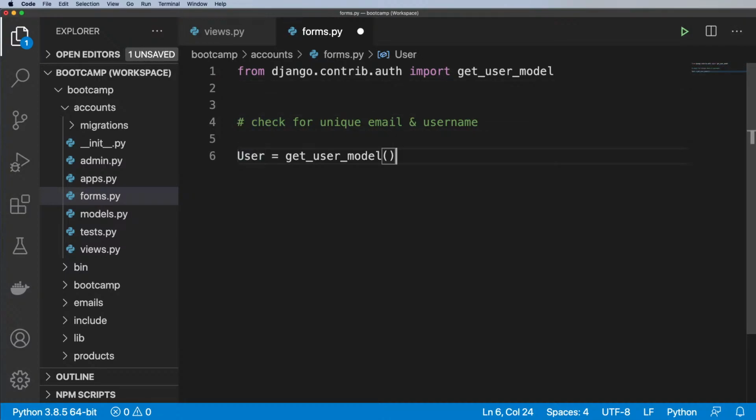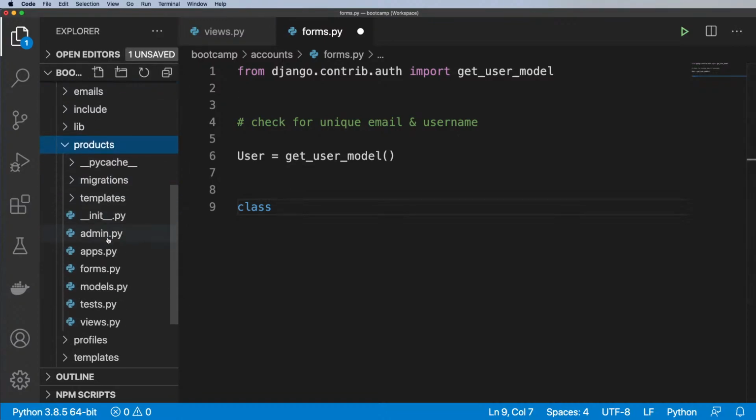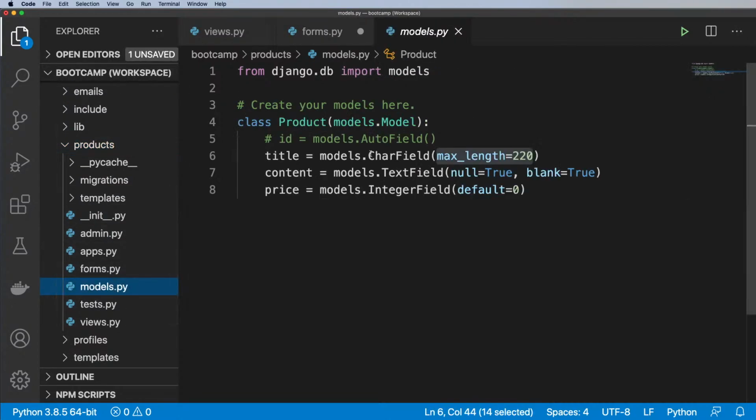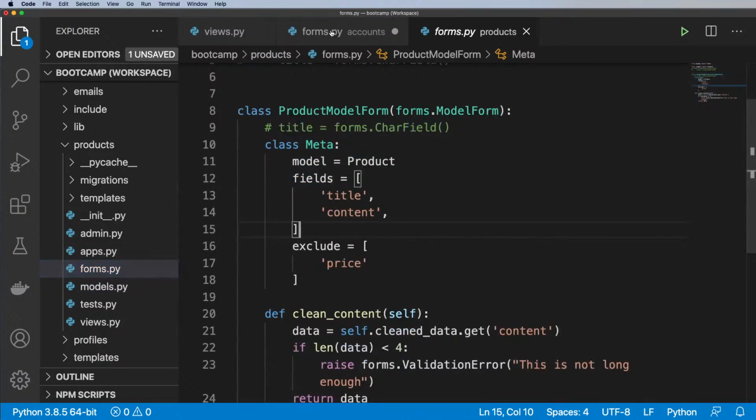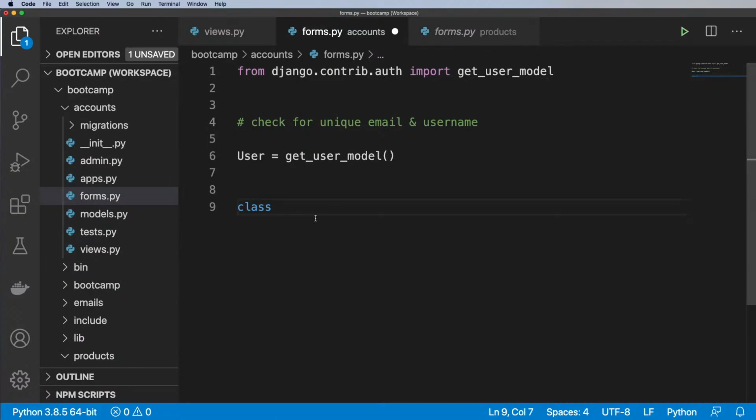I promise you this will be the least amount of frustration and headaches in the future. Okay, so now that we've got that user model, I'm going to go ahead and create a form itself. So how I actually go about doing this is, there's a couple things on how we can think about this. We could do a model form, much like we did with products, right? So if we come in here, we've got a model form in here. We could do something very similar to that. Or we could just create standard forms and augment them as we see fit.